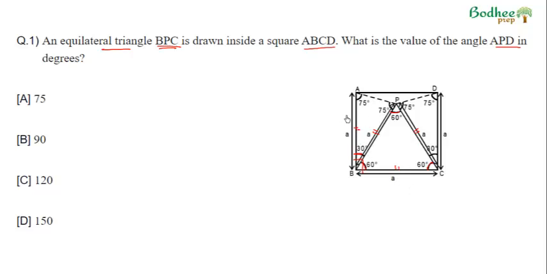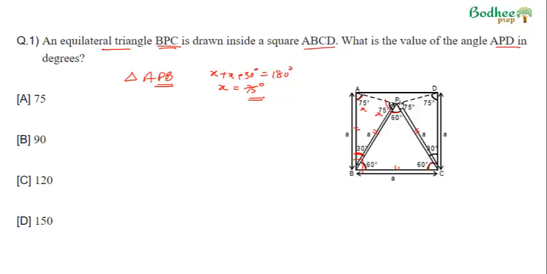And if you focus on the triangle, say APB, then here we can see that this is an isosceles triangle. Why so? Because AB and BP are equal, so obviously this is 30 degree, so both these angles will be equal. So if I assume them to be, say, x, then x plus x plus 30 degree must be equal to 180 degree. On solving, we'll be getting the value of x to be 75 degree. The same thing we can do for the other side, that is for the triangle CPD, correct?